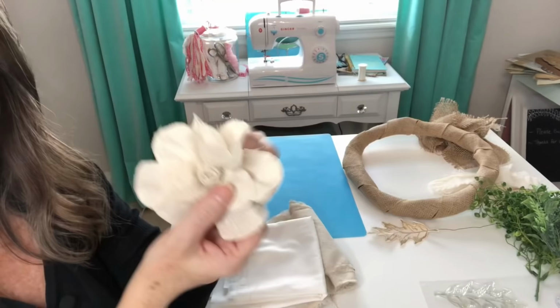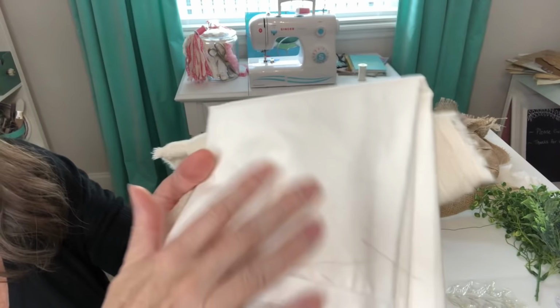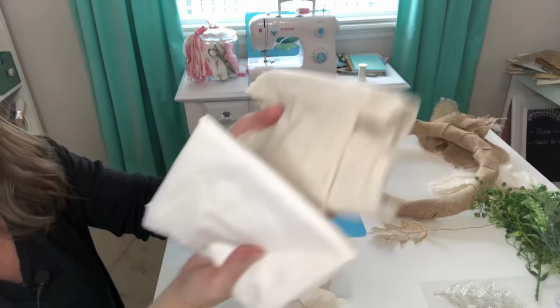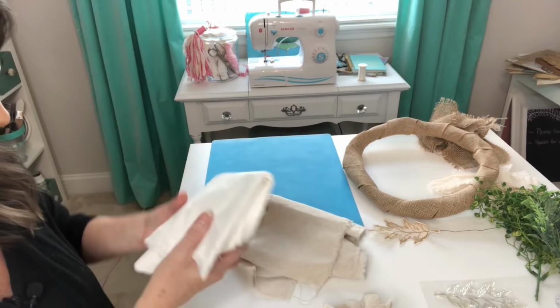For my flowers, I am using Osnaburg muslin. And the difference between just your regular muslin, you can see that's just a nice, beautiful cotton. But the Osnaburg has all of these beautiful little flecks of color in there. It just adds some more visual interest. But you can use whatever fabric you have on hand that's going to be pleasing to your eye for the color scheme that you want.